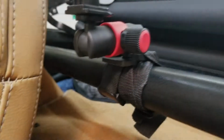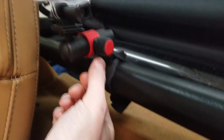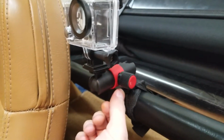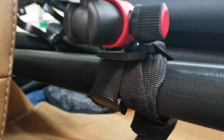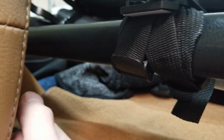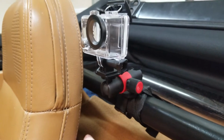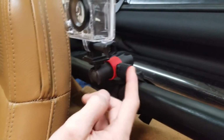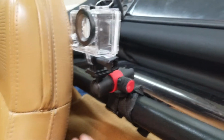So one example of the way I'm using it in my car, this is one of the mounting plates that came with my action camera, and it's got some threading on it, so I just went ahead and screwed it in, and you got these straps holding it in, or at least the mounting plate, and they've got these cool little brackets, so hopefully it won't go anywhere. But yeah, this is just one of the many ways you can use it, and I'll be able to adjust this knob and move it in any direction I need it to be inside the car.